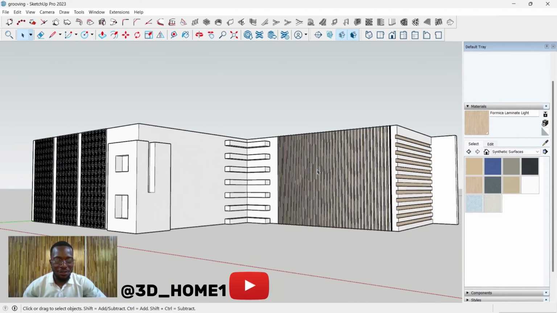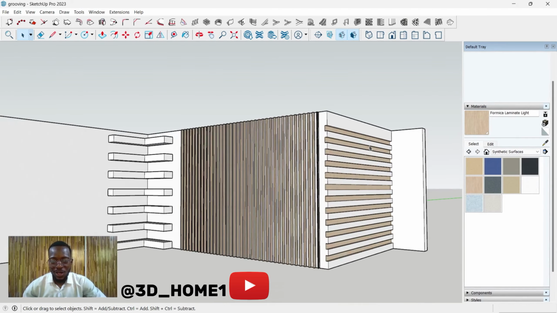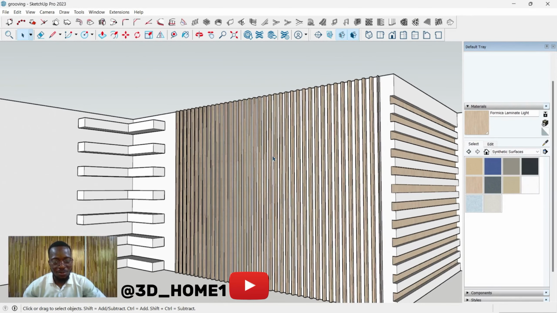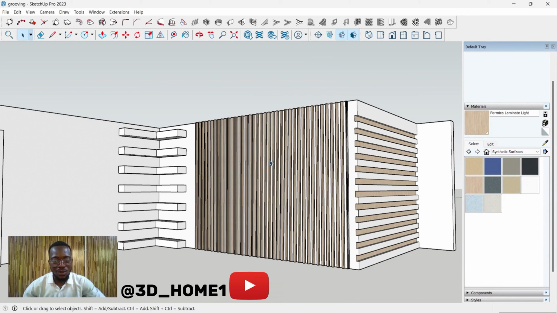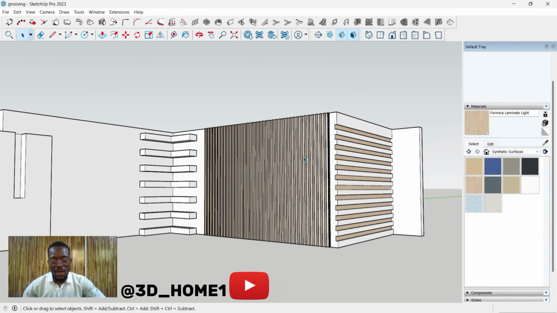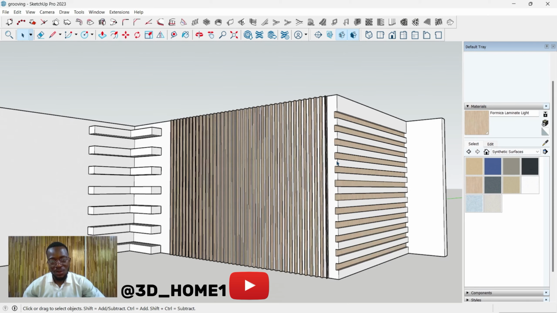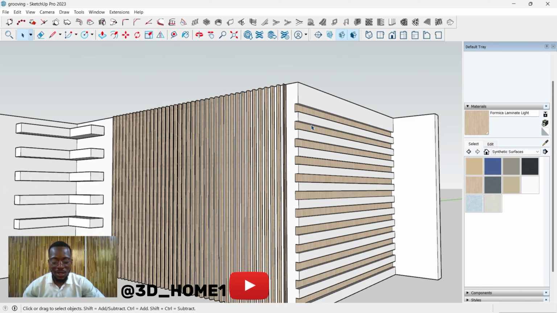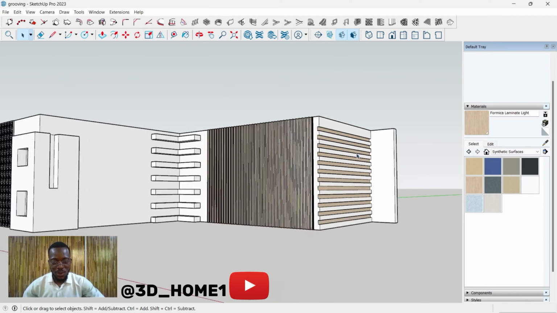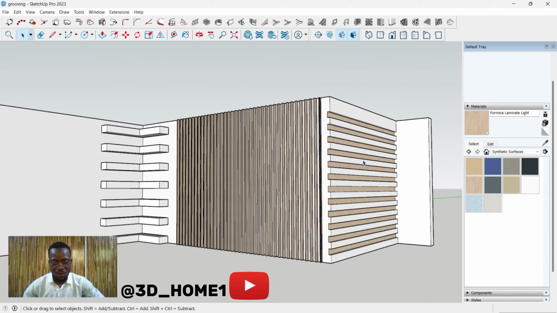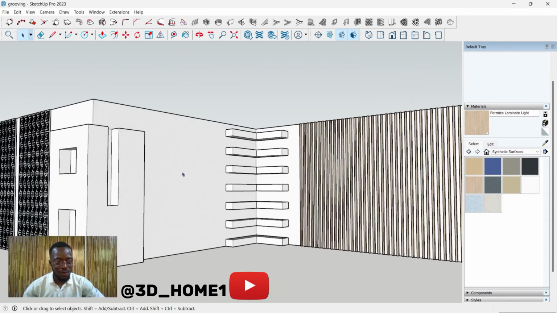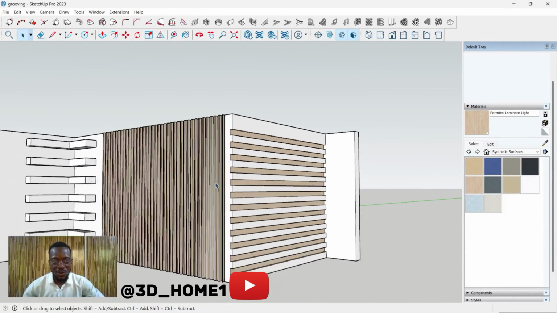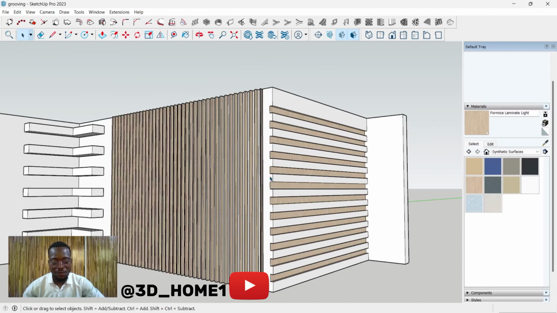Alright, look what we have here. We have some groovings, some wall groovings, some basic groovings you can do to spice up your design. And I feel it's very necessary I introduce you guys to some of the methods on how to create this. So the first one, this is what we have, this one, two, so this is 1, 2, 3, 4 and 5. Okay, so let's start with the first one and see how far we can go on this particular video.